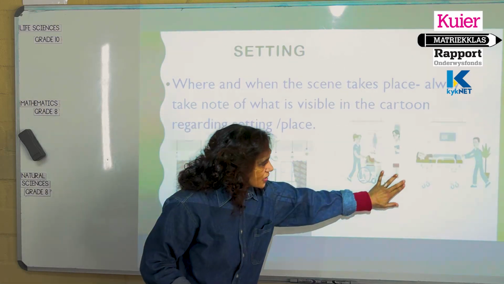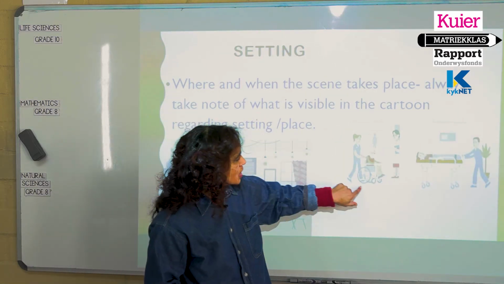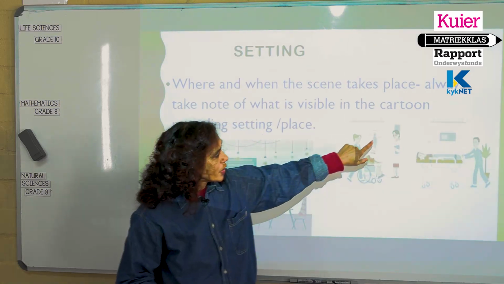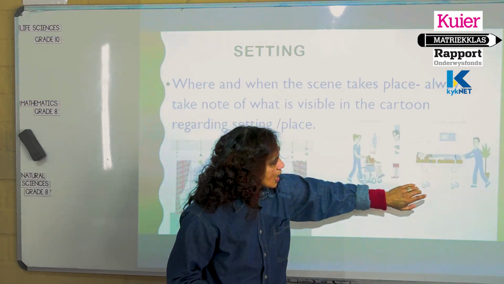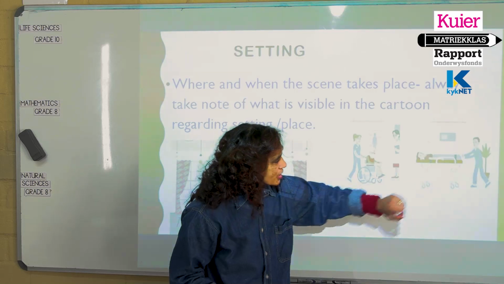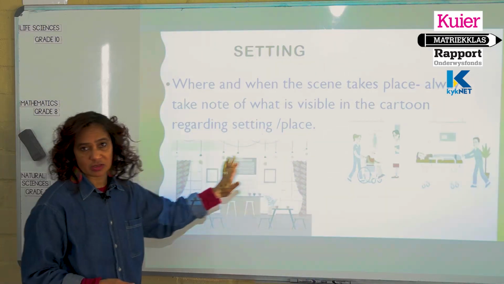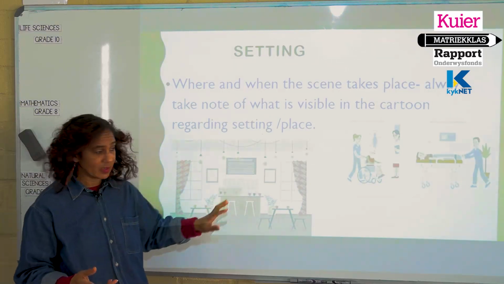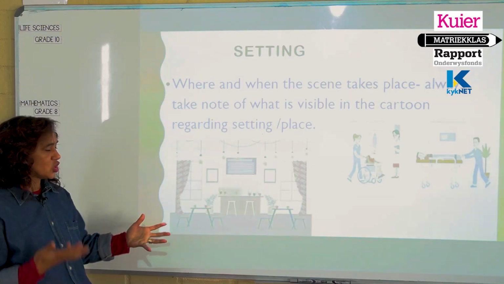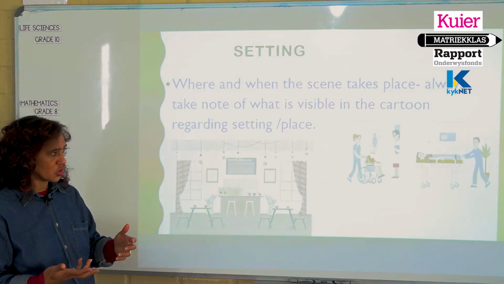Here you are in a hospital. We know that because we have a wheelchair. We have a lady in a white coat. Another one that is on a stretcher, okay? So we know exactly where. This could be a restaurant or it can be a kitchen, okay? You will then say why it is a kitchen. You would say why you feel it is a restaurant, okay?